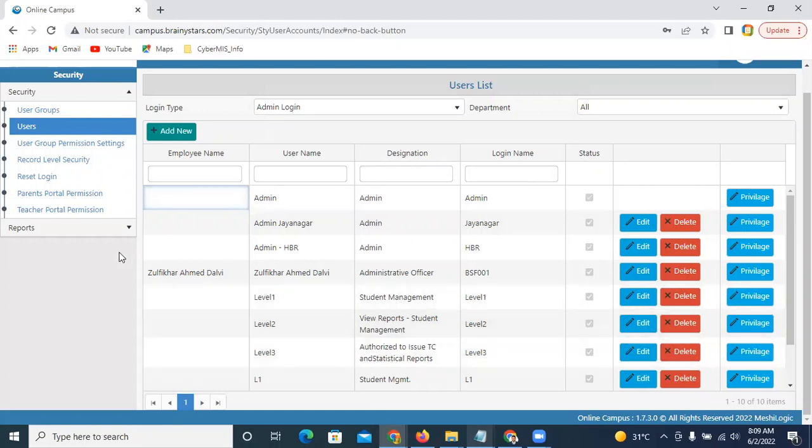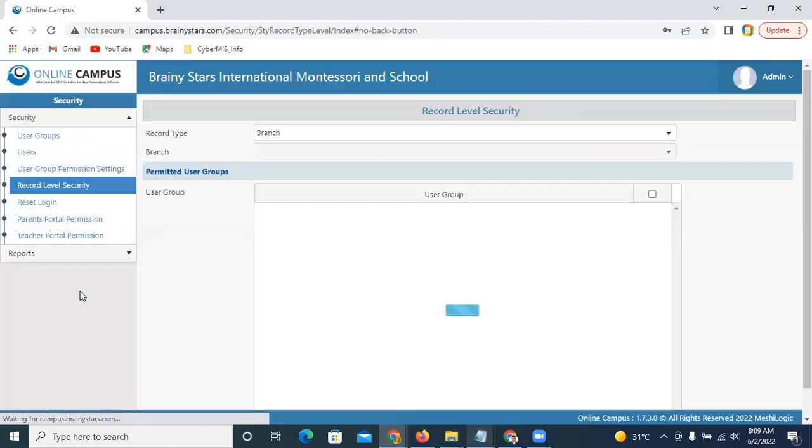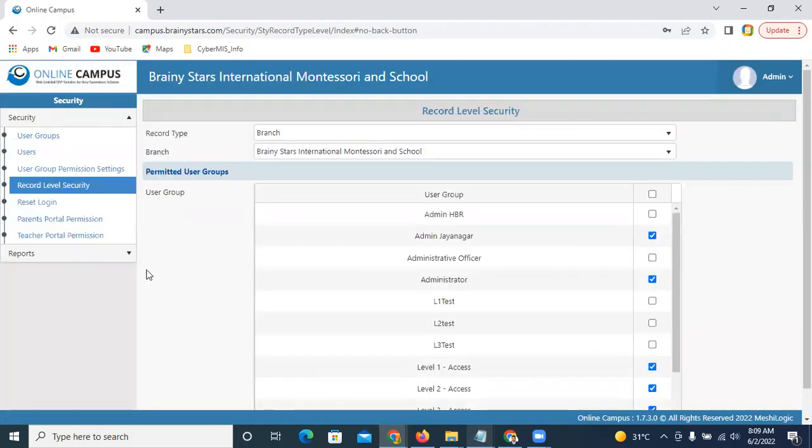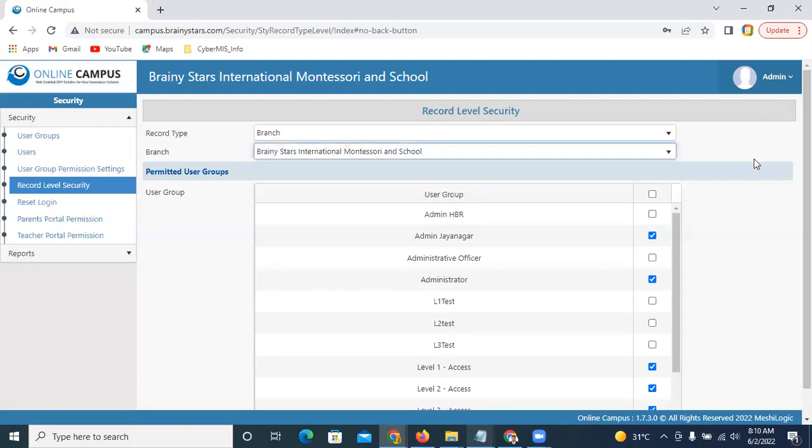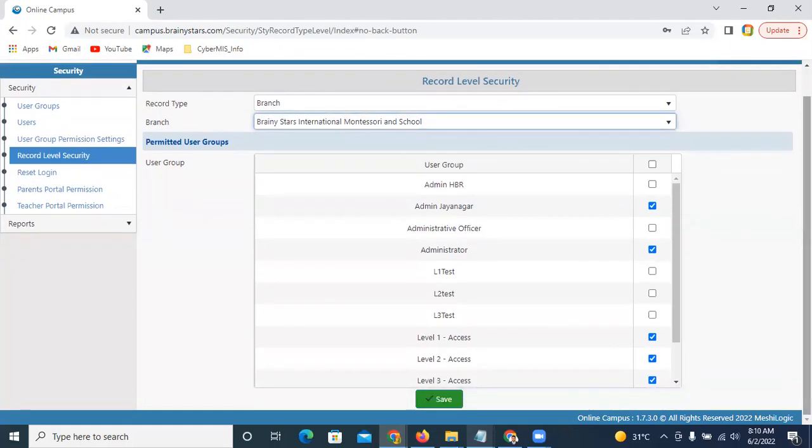Now the final permission that we need to set is which branch the student will be in, and which staff is authorized to see the information, whether it's going to be the Jayanagar branch or the HBR branch. So let's say HBR branch, and we see here level 1, level 2, level 3.